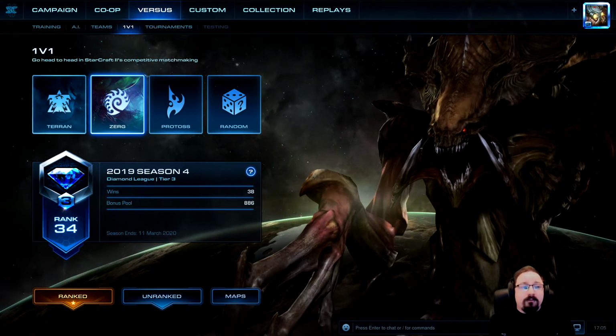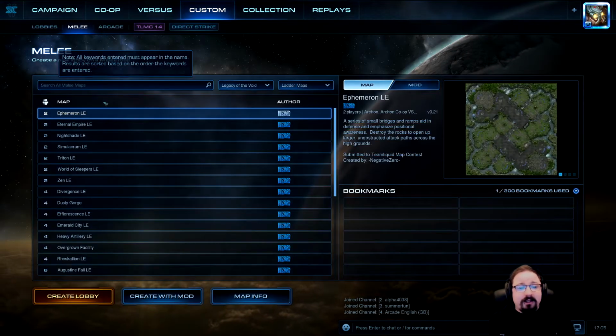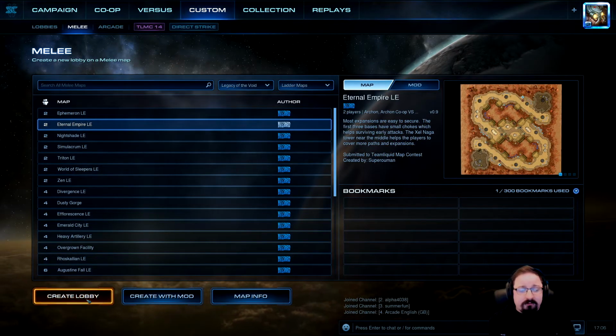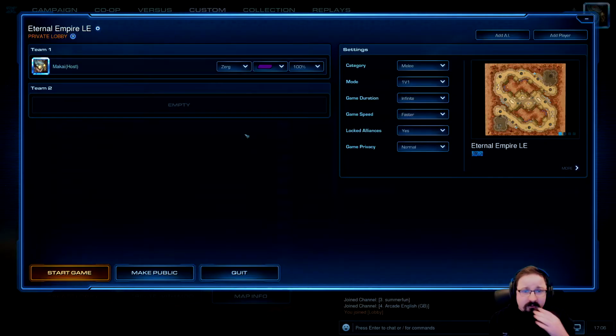So from here, from whichever one you're on, you go to custom. You press a melee, and then you just choose a map. Let's go for Eternal Empire, for instance. You enter the lobby, but we're not going to fight against any player or AI, we're just going to go completely normal. And in this, we're just going to slowly build up your mechanics.